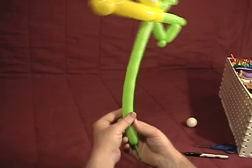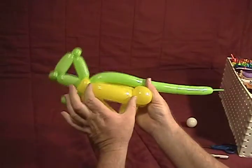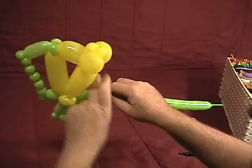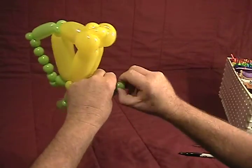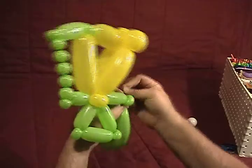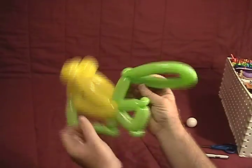Now what we have left over here, you want to take and lay along and figure out where you'll come about to the midway point of this bubble here, which will be about there. Twist a bubble on that. Make a little 1/2-inch bubble. Make that into an ear twist. Now with what's left over, make sure it's soft. Grab the very end of the nipple here, bring it back up to that ear twist and twist it around a time or two to secure it so that you have this loop now.